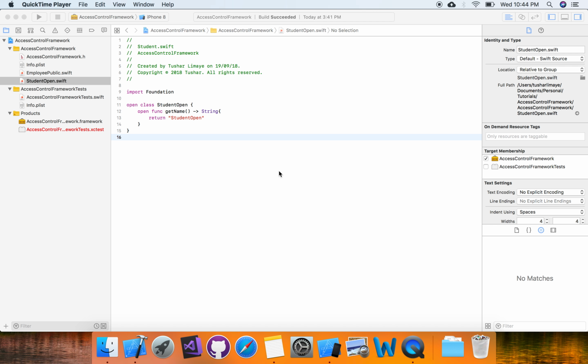Well, I could have given that, but I just want to dive into real-time examples so that we can understand what an open access specifier or a public one actually is. So I'll just explain in brief.